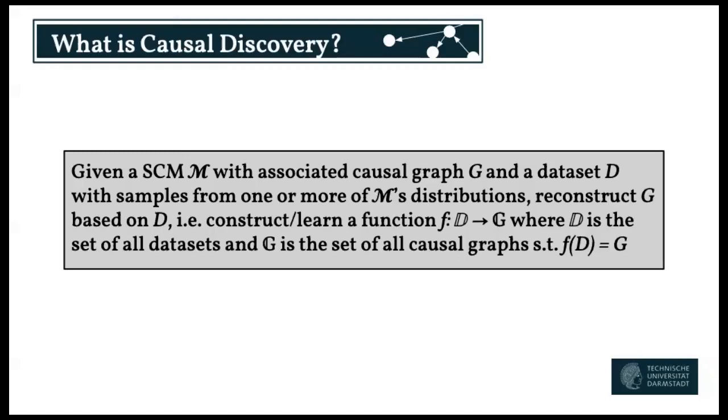And one important thing you should keep in mind is that we can possibly see multiple data sets from different distributions, because if we have the possibility to intervene on an SCM, we might see this leads to a different distribution, and we might see a different data set. So if you have 2 data sets and one telling us, oh, this happens if you intervene on some certain variable, then we can probably recover more of the causal structure than if we just would have observed a purely observational data set.